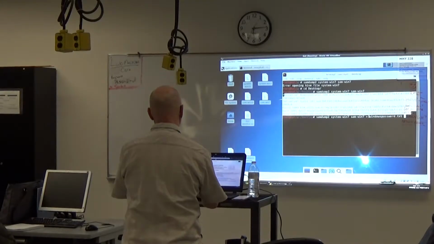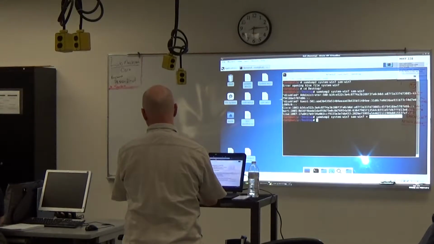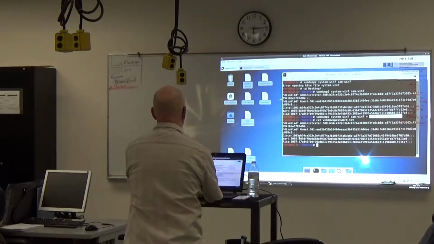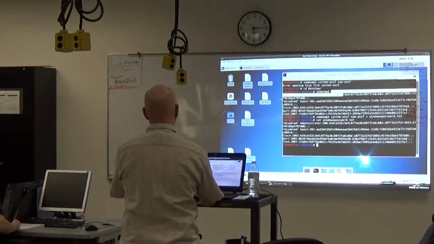It's going to put it into this file right here. So if I enter, that's what it'll do. It created this file right here. And if you want to look at that file, you can see that inside that file is the same thing that was in that system file and that SAM file.